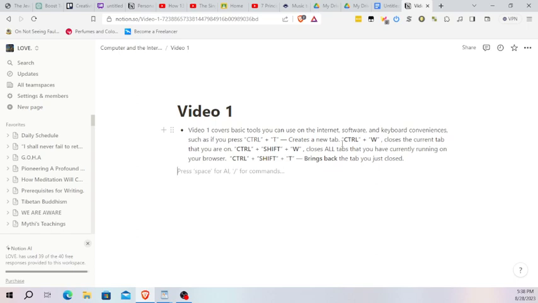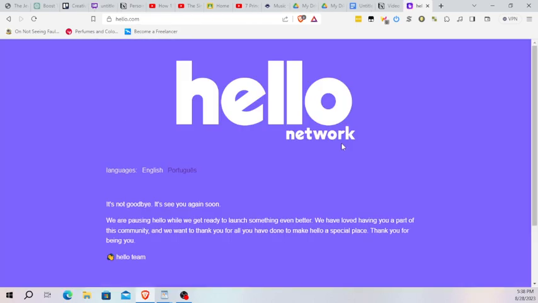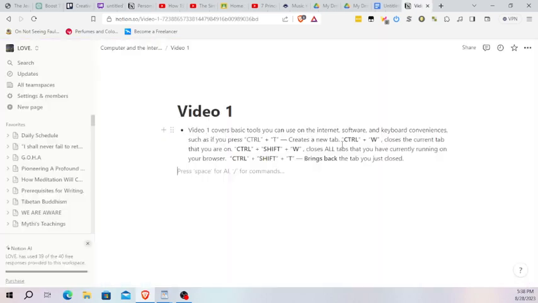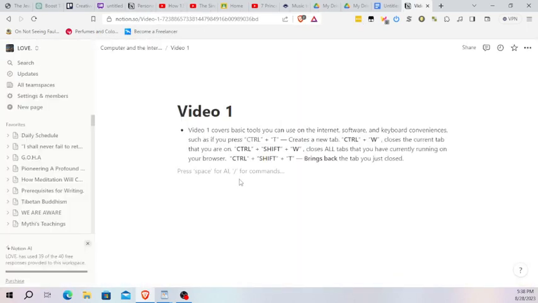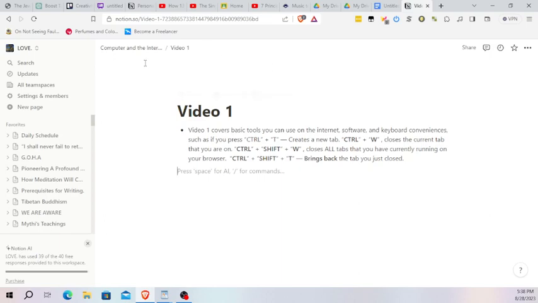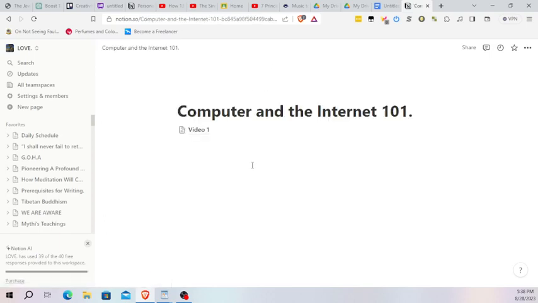So I'm going to go back. I want to open that tab I just closed. I don't want to lose that tab. Control Shift T, and that brings it back. Okay, and Control W, close again. Okay, so these are very important keyboard shortcuts. They help you go a lot faster, quicker. You can bring a tab back. You just bring it back to life, like you're resurrecting it. So that basically covers it for video 1.